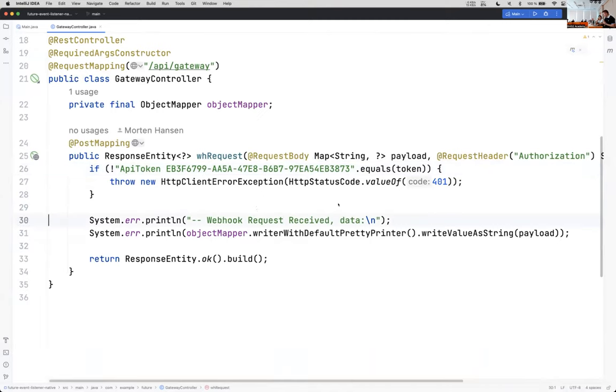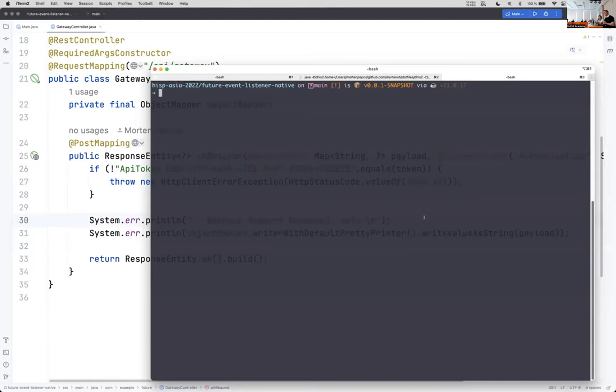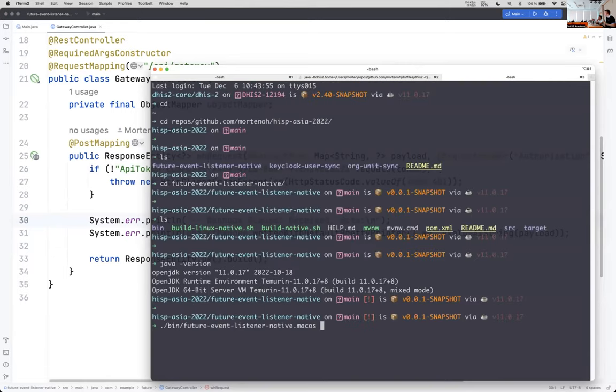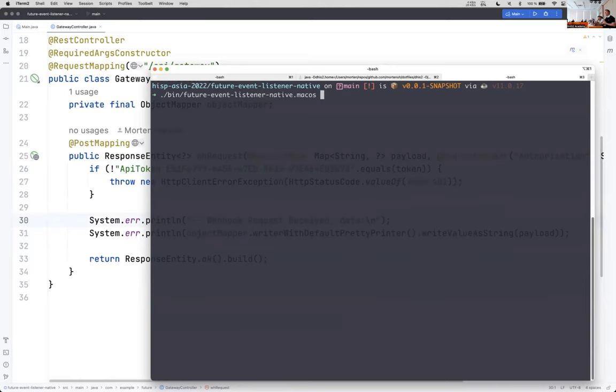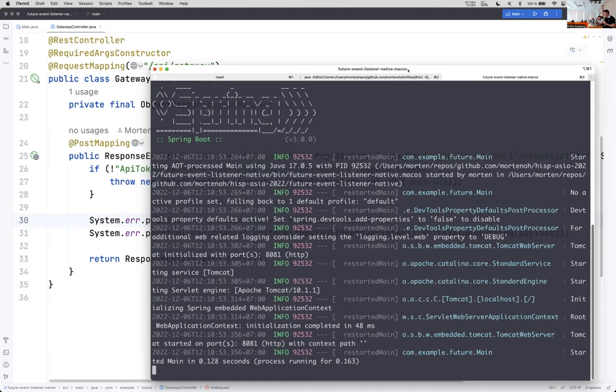So what makes it interesting is, again, a little bit for the future, event tester, maybe not the best name. But you can actually run this as a binary. One of the things that is very cool about this new version of Spring coming out is that you can actually build the project as a binary. So in this case, I can run this up. I don't even need to have Java installed in this case. It's a full binary that contains everything you want. And this allows you to push that into a Docker or a buildpack, whatever you want, a very extremely lightweight container. Okay, it's up and running.